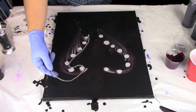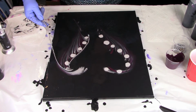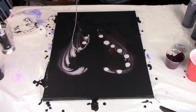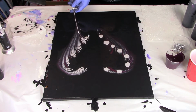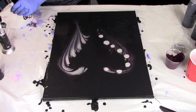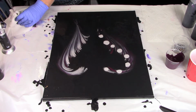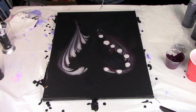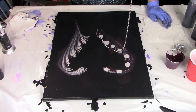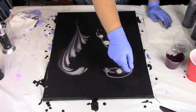Okay. I'm going to pull a little bit slower this time. Beautiful. Okay. Much happier with that effect. Now let's hope we have the same success on the other side. Okay, here we go. Fingers crossed.